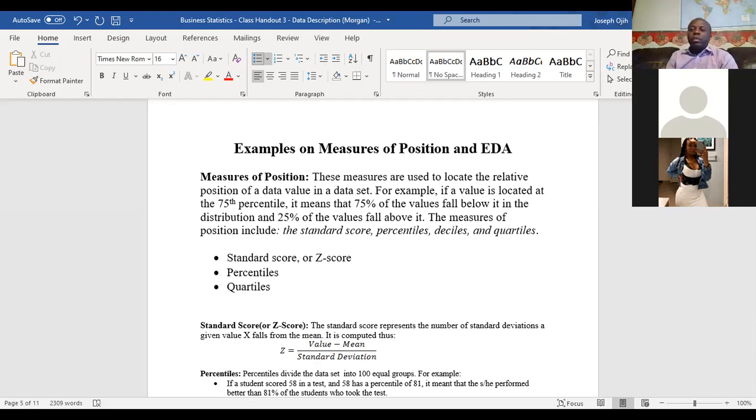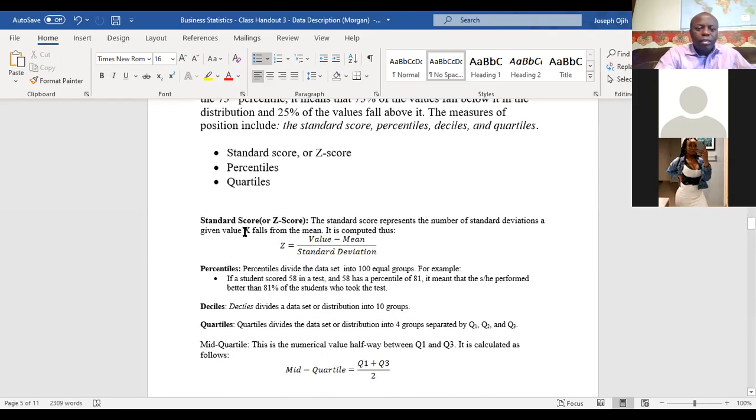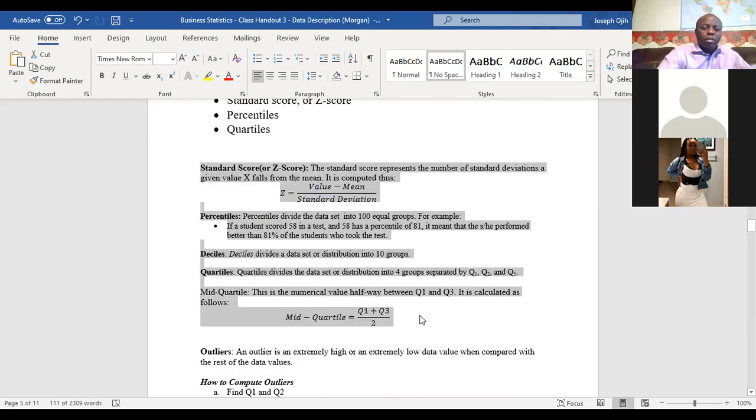Three of them. We are interested in these because these three cover, for example, the quartiles are basically similar to percentile because the first quartile is the same as the 25th percentile. The second quartile is the same as the 50th percentile. So they are related. That's why when we talk about deciles, a decile is the same as the 10th percentile. Now, I know this might sound strange to you, but as we start using them, you see that they're actually easy. Now, the standard score, let me explain some of them before we do some calculations.